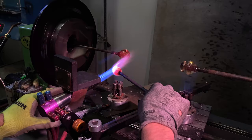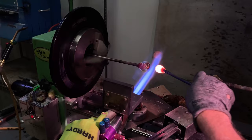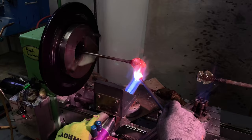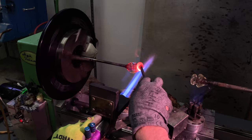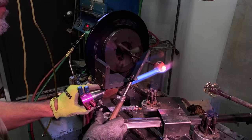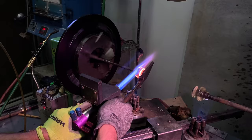Anyway, one thing that I want to point out here is that when I'm blowing out these pieces, my gather is really about the size of a walnut. You really have to be very minimal, because this is a thin blown technique, and really blowing these pieces out thin. So if you have too much of a gather, you won't blow it out thin enough. And if you don't blow it out thin enough, the colors act differently. Too much heat, they don't cool fast enough, and you won't get the effects that you're looking for. So the other thing that I think is unique to this technique is that I can superheat the glass, bringing it up to temperatures that you really couldn't achieve in the furnace.